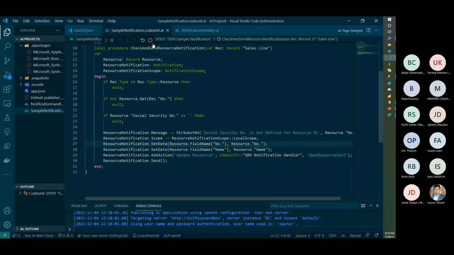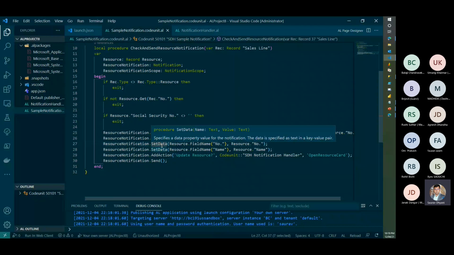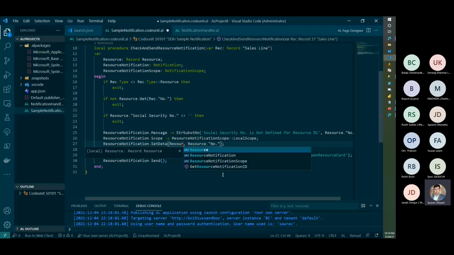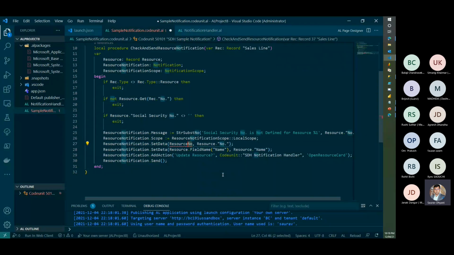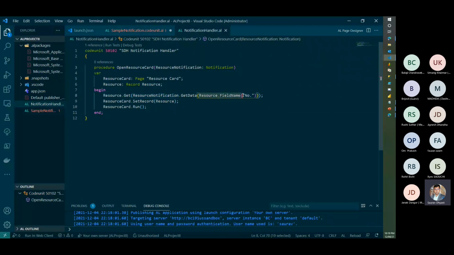Let me see. I did my message set is here, and then I have set the local scope. Then I have set the data for, let's keep it simple because I'm not using it, resource number, just to keep it simple. And then let me change it here also. Resource number.